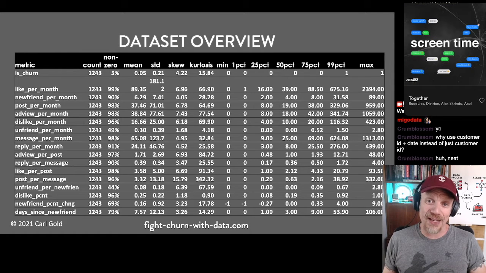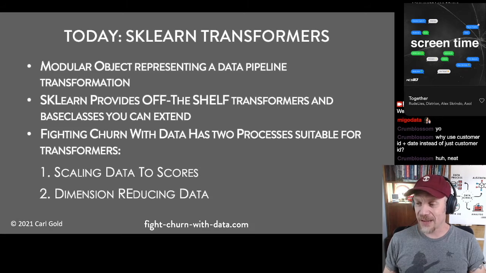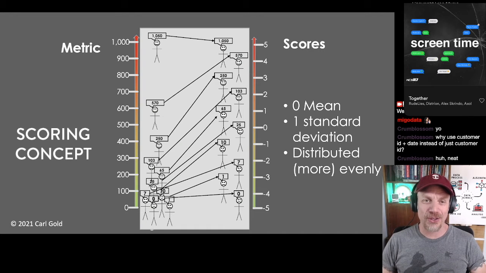Could even be a bot, you know, but no one said there's no bots in this social network. And you never know in your real product. So there's some really extreme outliers, but most people are close to the mean of 90. And that's kind of represented in this picture here. But that can be hard to analyze.